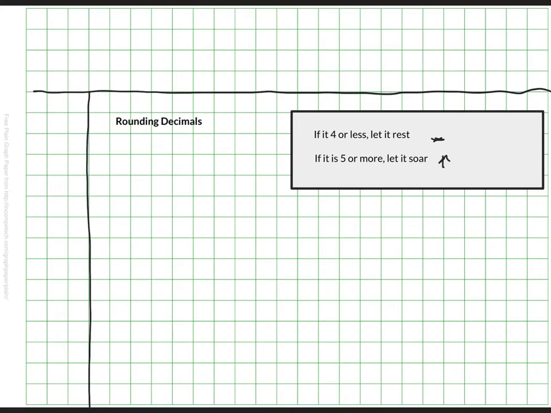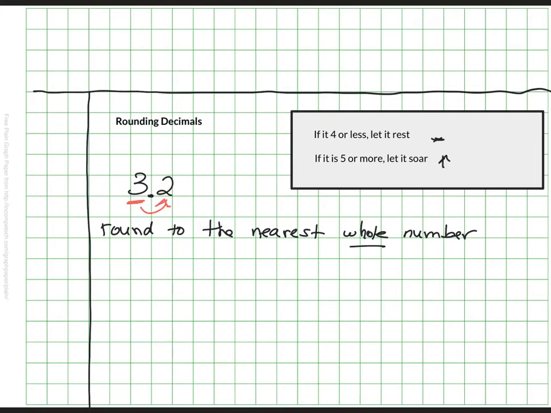So let's say we have the number 3 2/10 and we want to round it to the nearest whole number. The first thing we have to do is realize what the whole number means. And that means we're trying to round it to just have one number here, and we don't want anything in the tenths place. But to do that, we have to look to the tenths place to decide. And if you're using your rhyme, then you're thinking, oh, well, that's less than 4, right? 2 is less than 4. So I'm going to let it rest, meaning it would just be plain old 3, right? But I kind of had to decide, was it 3 or was it 4? So let's look at the math behind it.